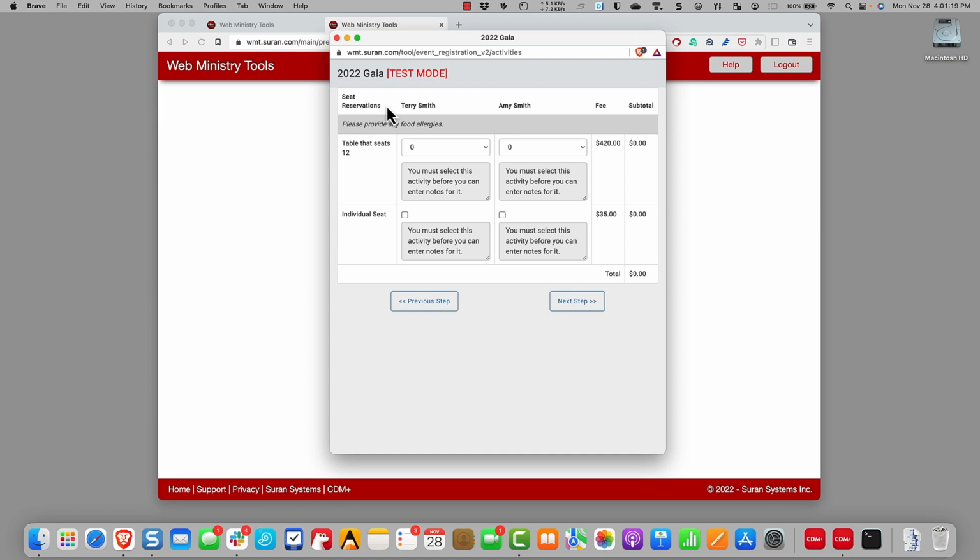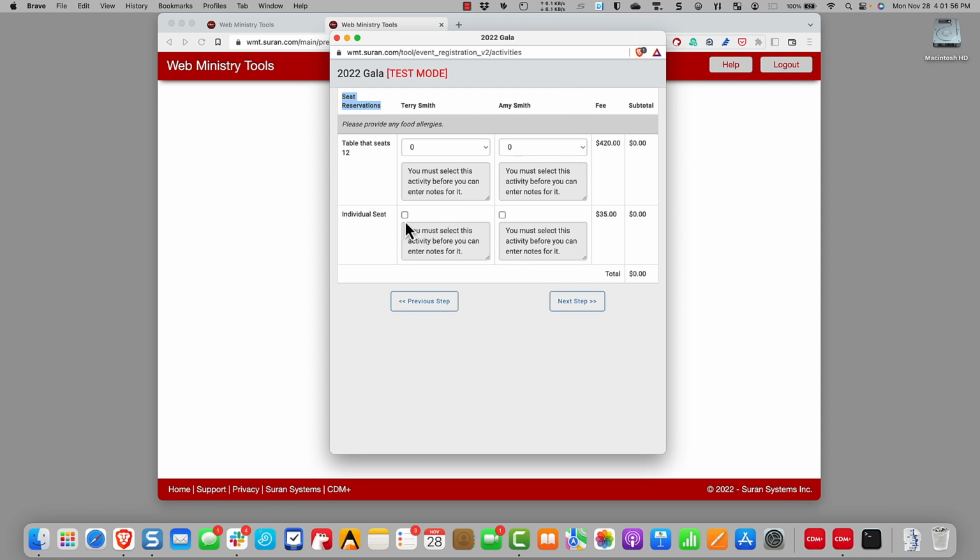This brings us to the activity page. You can see the change that we made for the word activity. It now says seat reservations as we entered into the options page of the event registration tool. Also, you can see that Terry and Amy Smith, both of the attendees, are showing here as columns in this table where we can select either number of tables per individual or individual seats.